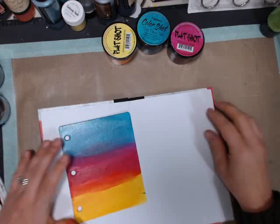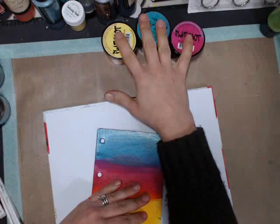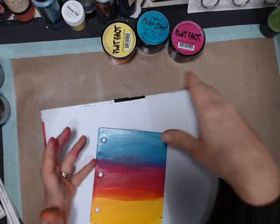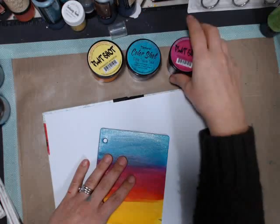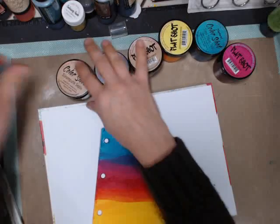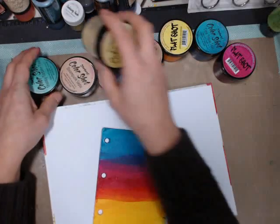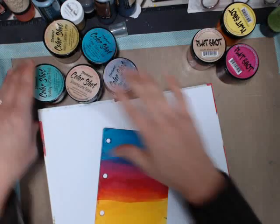So tonight what we're going to do is we're going to play, look how amazing this is. Tonight we're going to play with some color shots, and I'm going to sketch, I'm going to do some fun stuff. I have actually no real idea what I'm going to do, except I know that I really want to play with my color shots. The Industrial Chic, as you guys know, color shots have come in, which I'm super duper excited about. It's these right here, this one, and this one. Okay, so I'm really excited.